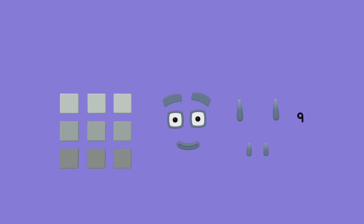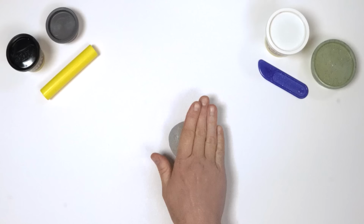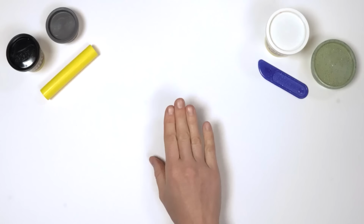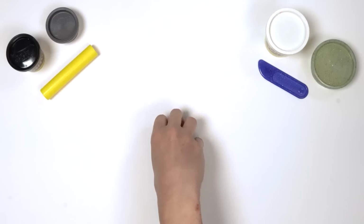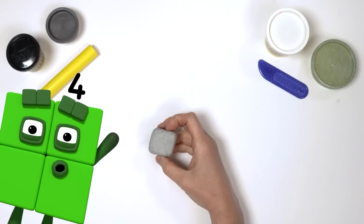How do we make 9? First, we make the body. Roll a large piece of grey Play-Doh compound into a ball. Then push the Play-Doh compound down onto the surface you're working on to make 4 flat sides. Like this. 1, 2, 3, 4. Flatten the top and the bottom to make a cube with 6 sides. 1, 2, 3, 4, 5, 6.